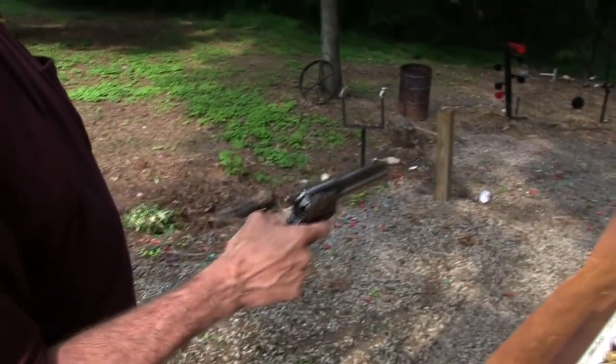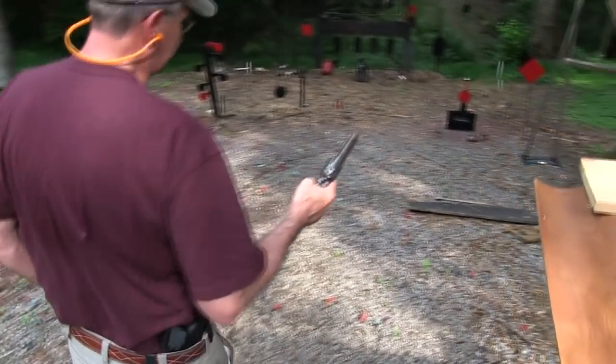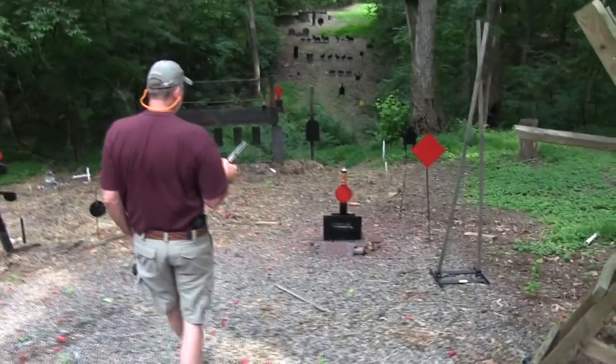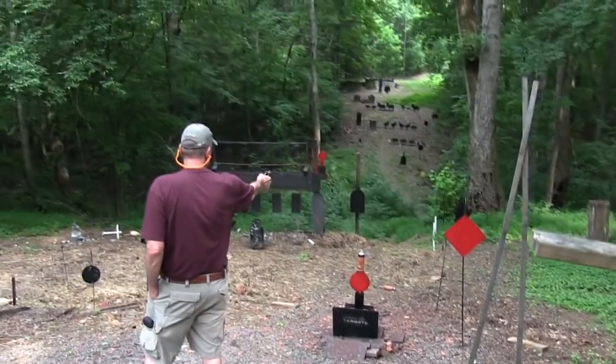And I've got five more in. I'm gonna go down here and shoot this cowboy. I mean, is that appropriate or what? I don't know how close I'm having to get to hit him, but I'm gonna shoot him.